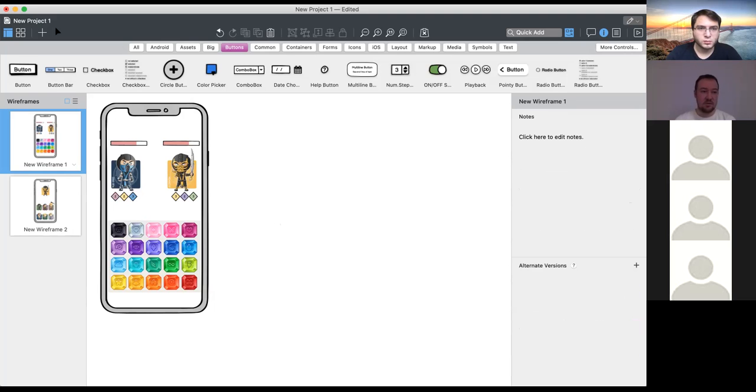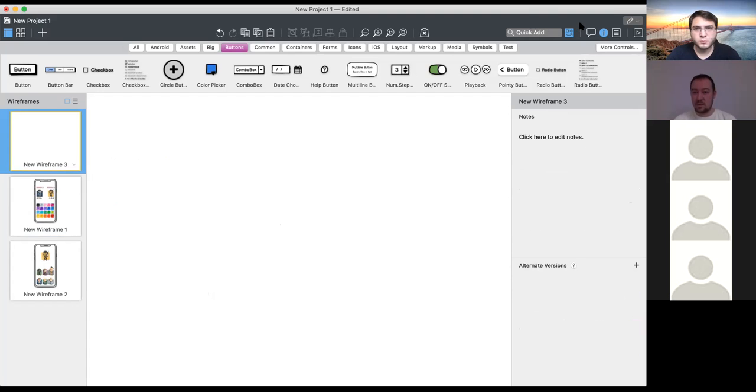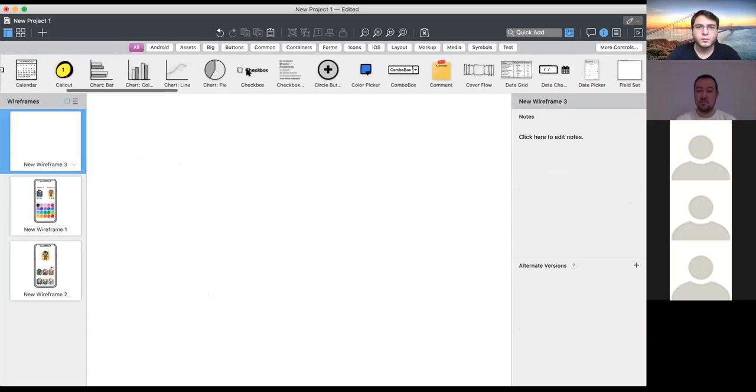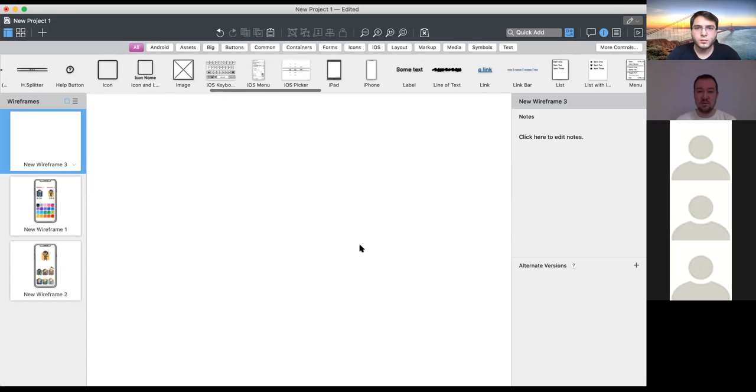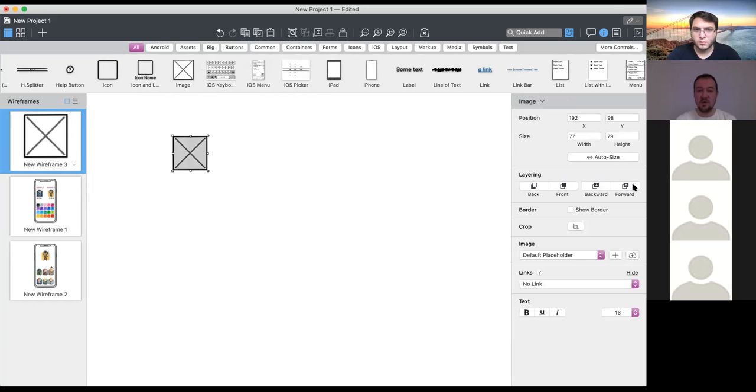How I started, I can show you where I started. Here, I think you can see the interface is pretty clear. At the top, you can see all the things you can add to your wireframe. And on the right, when you add something, you can control its properties on the right side.